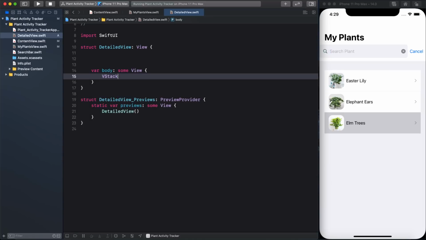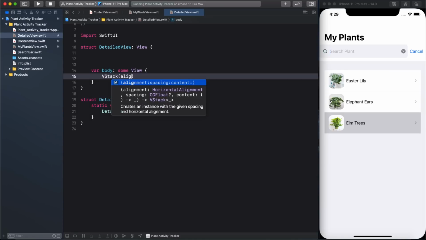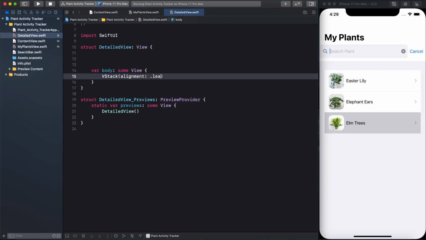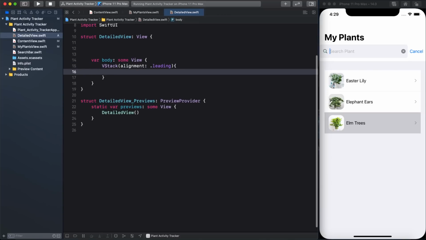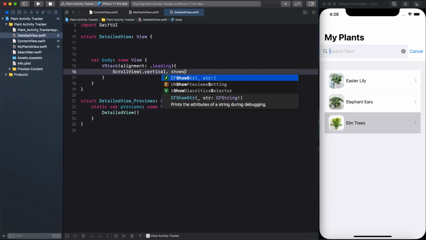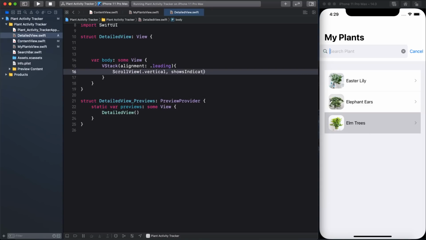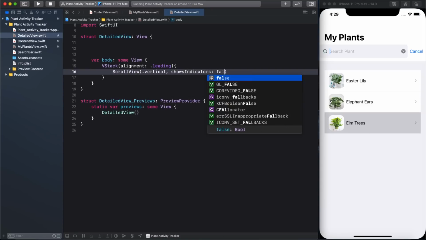And then let's add a VStack. We are going to say alignment, it is going to be leading. And then we are going to add a ScrollView, and it is going to be a vertical scroll view. Also, we do not want any indicator, so we're going to say showsIndicators false.